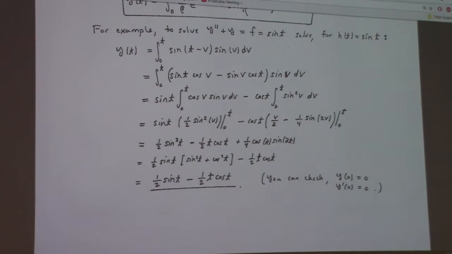But I mean, is this a good trade? As you think about how you want to work problems for the final, is this a good method? I don't think so. I don't think this is a good method for a time pressure test. It's a great method for analyzing things and digging deeper into the interplay between how your force is affecting your system. It's an important qualitative tool towards getting a deeper understanding of principles of superposition and things like this. But in terms of actually solving a time pressure test question, I don't think it's a good method, because I think undetermined coefficients is hard to beat for this problem.